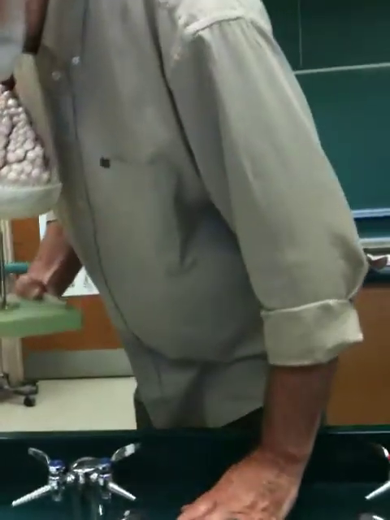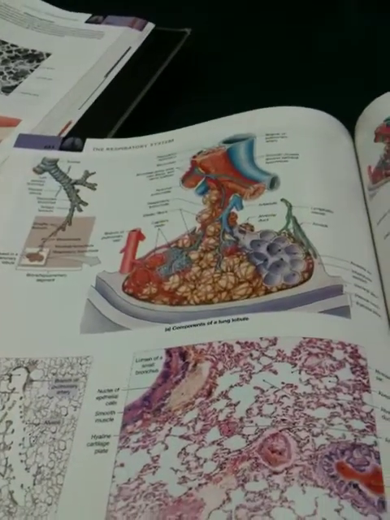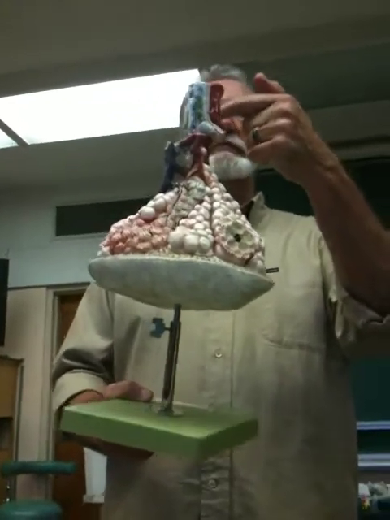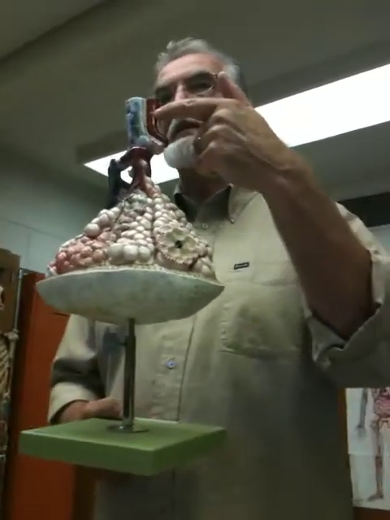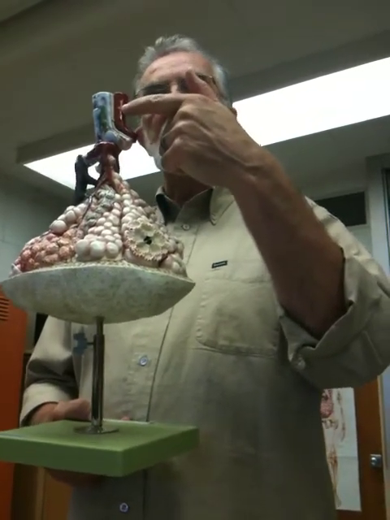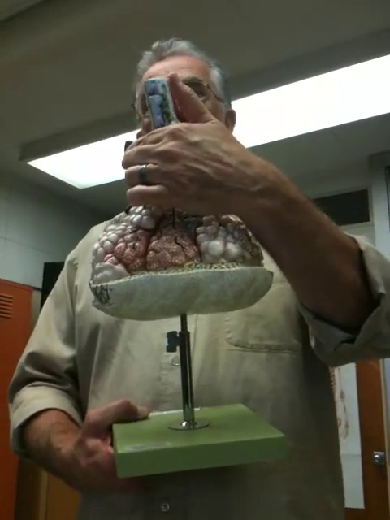Here we go. On 644 and 645, you're going to see a fairly good representation of this model, especially on 644. So what you're looking at here, and remember, when you're evaluating this, they like to ask this question. They're going to say, ID this structure. It's red, which would make you think artery, but because it's in the lung field, it becomes venous. So this is what? Pulmonary vein. And this is the pulmonary artery.